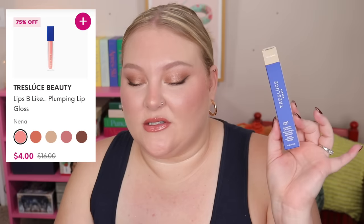Anyway, why I wanted to do this is because I thought it would be interesting to look these products up and see if they were a part of the sale and see what they're selling them for individually, if I can, because I feel like that's a real value of the box. I just thought it'd be interesting with the math. And the reason I'm bringing this up now is because when I was on the site earlier, I noticed that there was a lot of this brand specifically. This gloss is a great example.